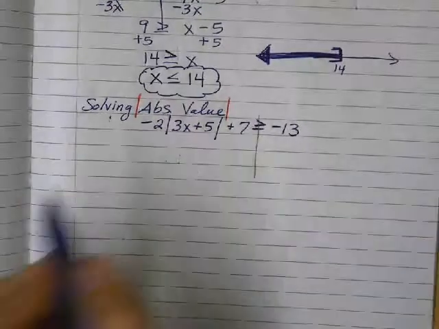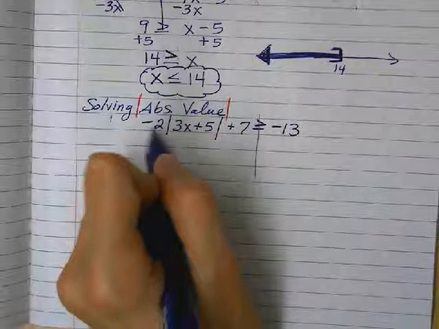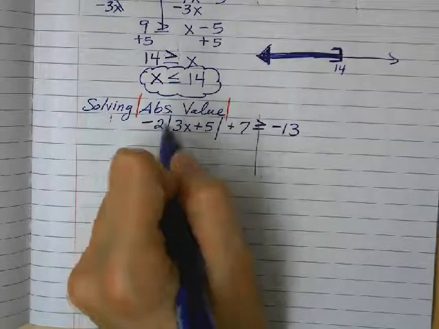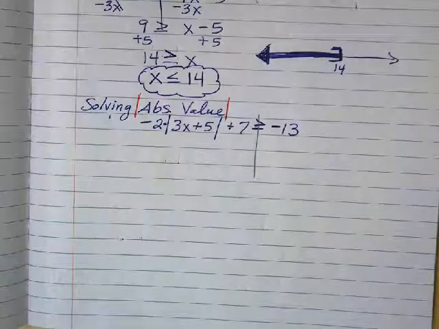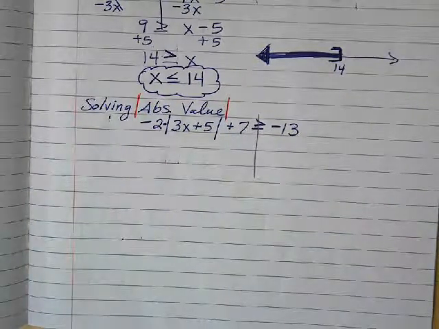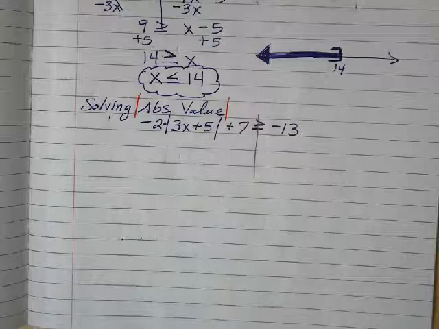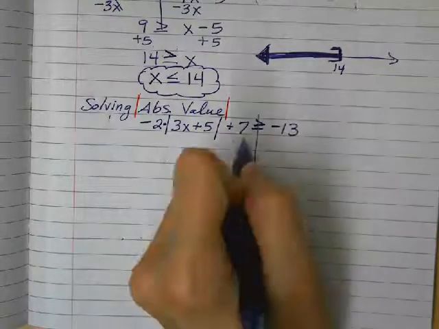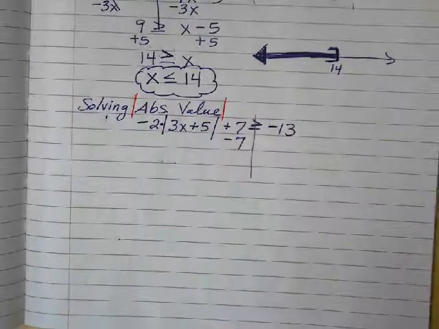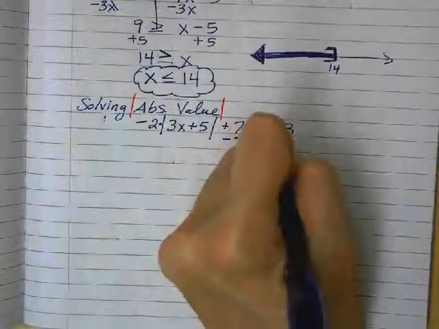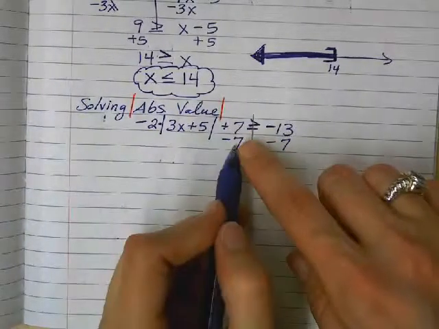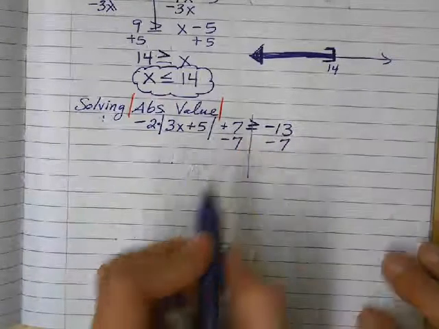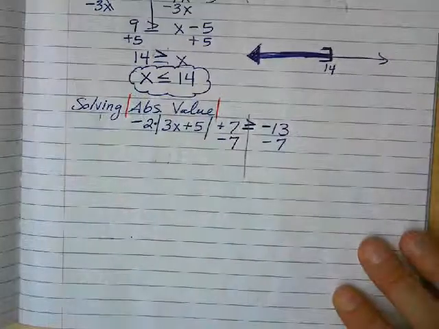Okay, you got a right idea. This 2 is like -2 times that. No, you don't want to distribute, because it's not parentheses, it's the absolute value. Yeah, you're going to divide and -7. Let's do the -7 first. You want to undo the addition or subtraction first. You don't want to divide first because it'll mess things up. Then you'd have 7 divided by a 2 and you'd have a fraction. So first, yeah, you want to minus the 7.